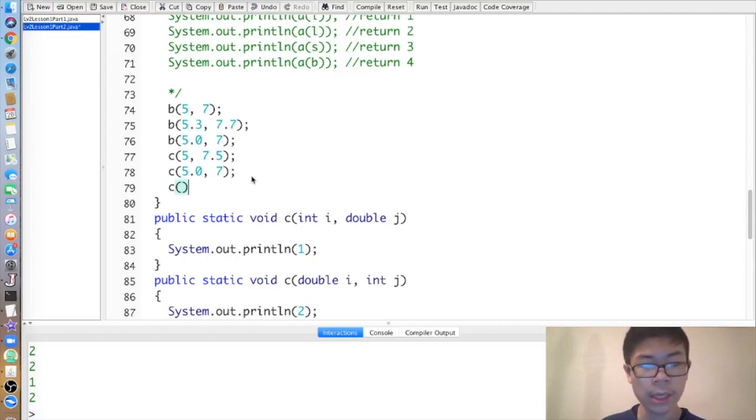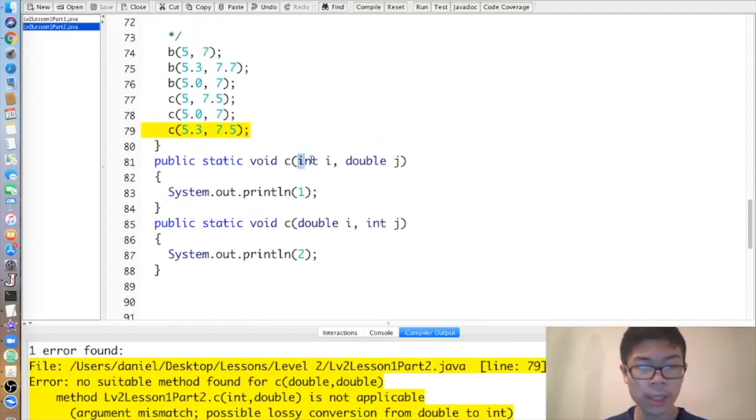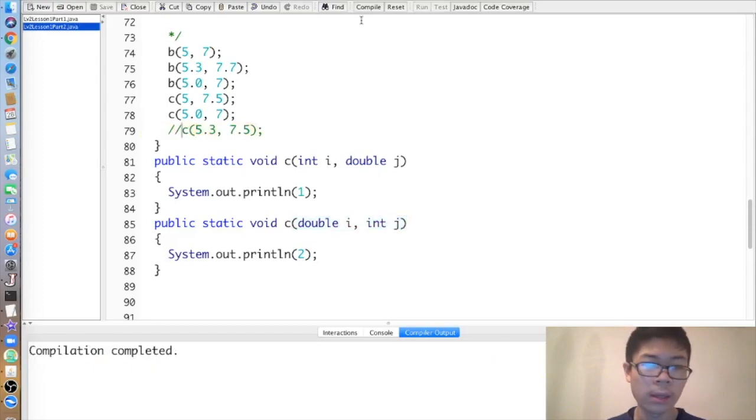Now, what about C of 5.3 and 7.5, like that? Then it wouldn't work because it matches neither of them. Because double cannot be converted to int in here, 5.3 is not an int in the first candidate, and 7.5 is not an int in the second candidate. So that would not be allowed.